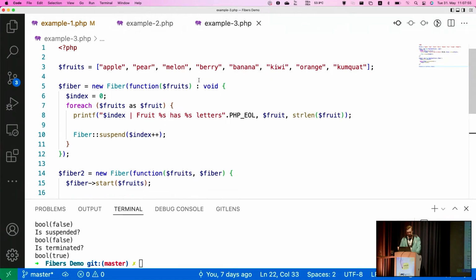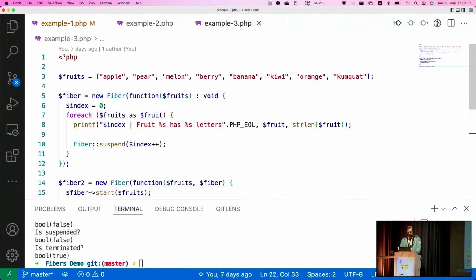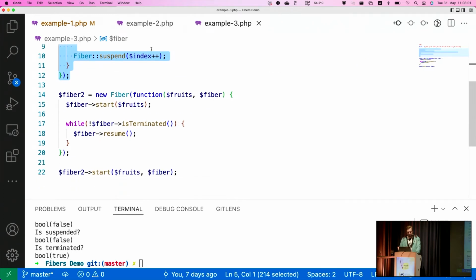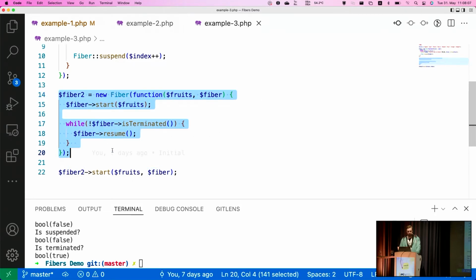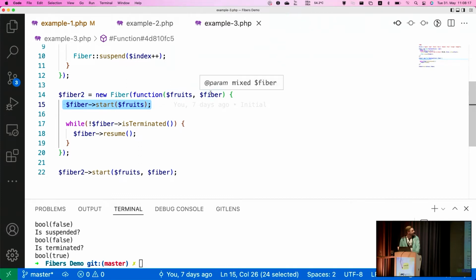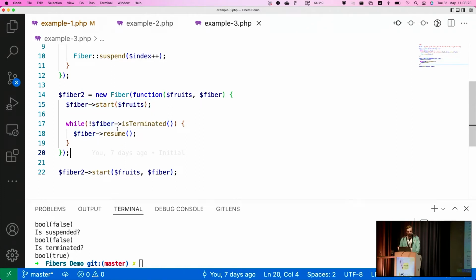So if you look over here, we have again the same fiber, except there is a small difference. I created a second fiber that inside itself calls start on the first fiber, which I pass into the callable, and then I'm iterating until it's terminated.